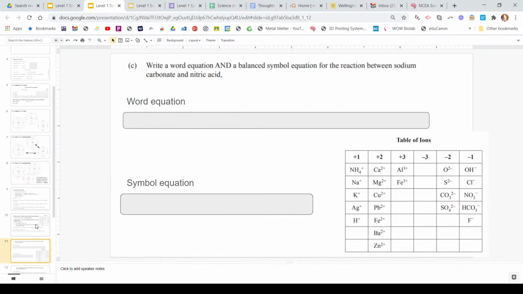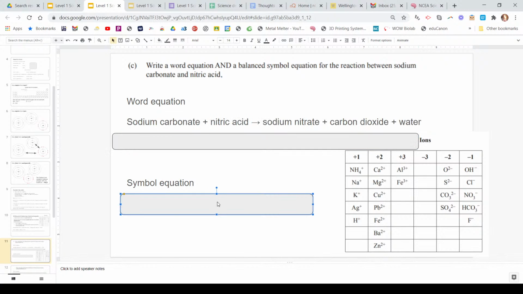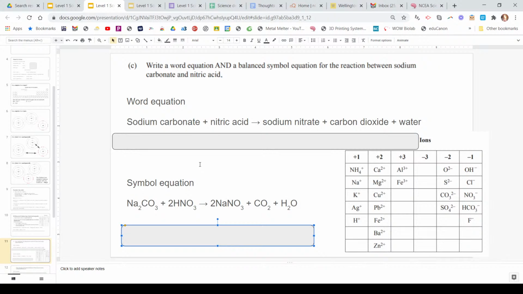All right, here's another little bit of practice to finish us off with. Actually, looking at the time, I might skip past this one. This is just another example of the word equation and balanced symbol equation. Again, No Brain Too Small is really good for that. You can find something called the Balancing Equations 5 a Day on there, and that's got all the answers. If you're struggling with this concept, practice them through any means necessary, but No Brain Too Small is a really good one. I will just reveal these answers so that if you're watching back on the video, you'll be able to see what the correct answer was for each of these.